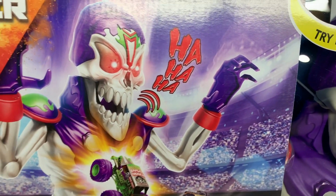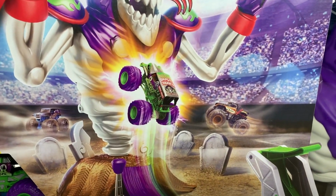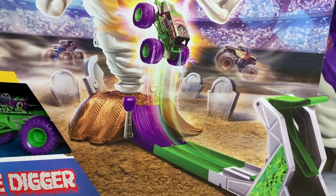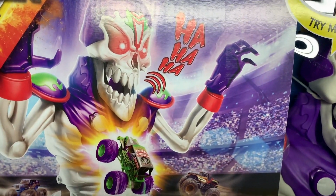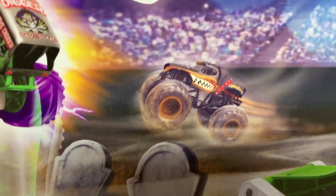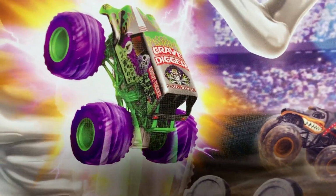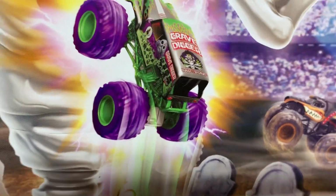Here's a quick look at the package. It's huge. It's probably the biggest thing they've released so far. So you can see here's the packaging. You can see the blaster, of course, the giant Grim figure here. Some renderings of the truck. You can see there, it even includes a Rottweiler with the ears down. Interesting Gravedigger because this is not the one that you receive. This is actually chrome, and you can see it even has tail lights, which is pretty silly.